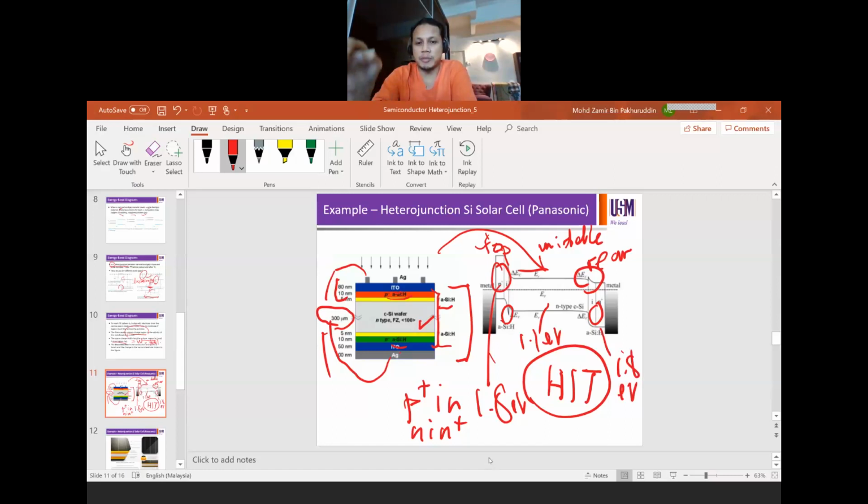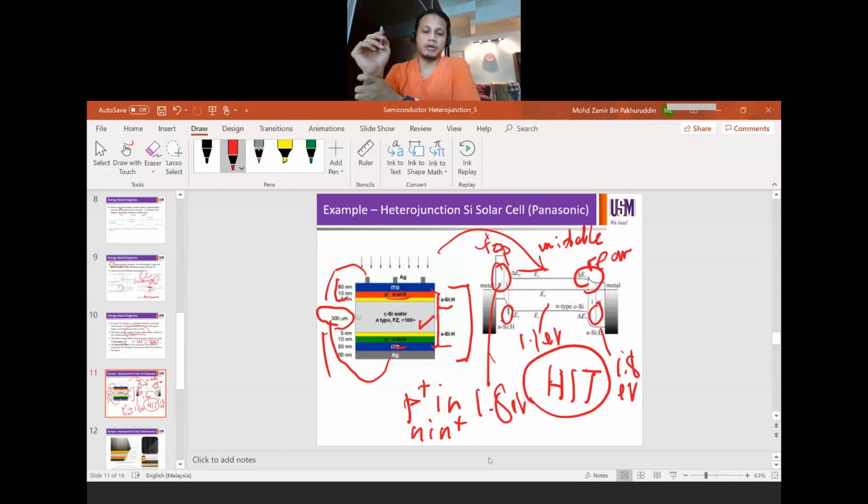So if you look at this energy band diagram, is the device at thermal equilibrium or not? Yes or no? Yes. Okay, yes. Why yes, Farah? Kenapa dia at thermal equilibrium? Do we have a single EF? Yes, Fermi level is aligned. Good. So sebab kita ada satu EF je kan?